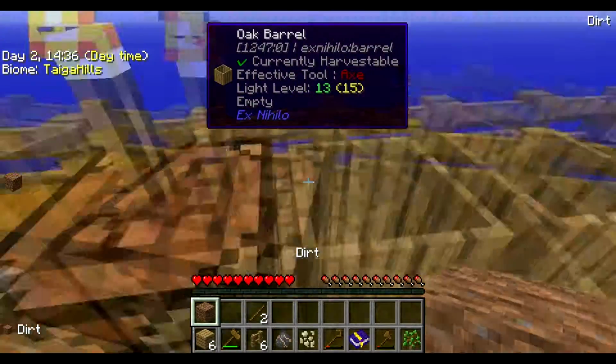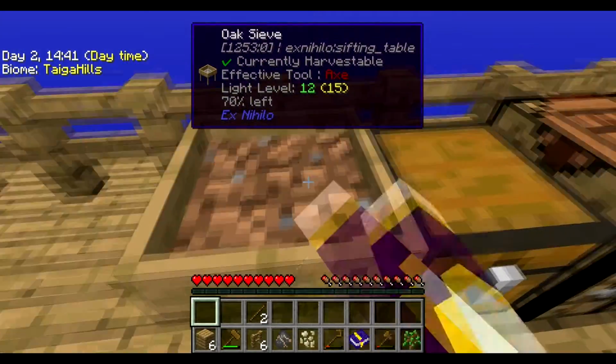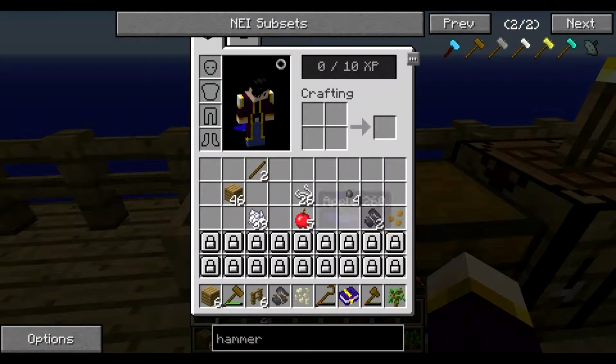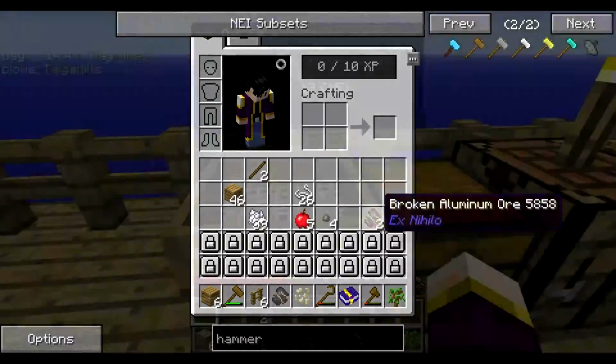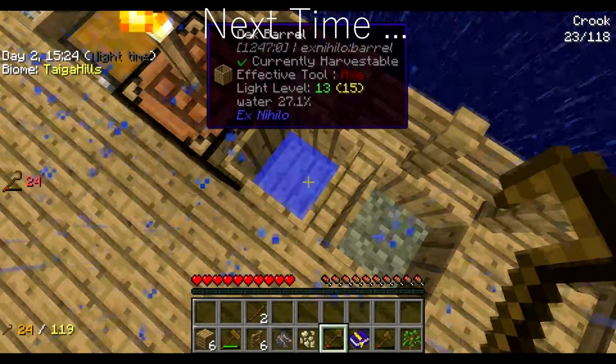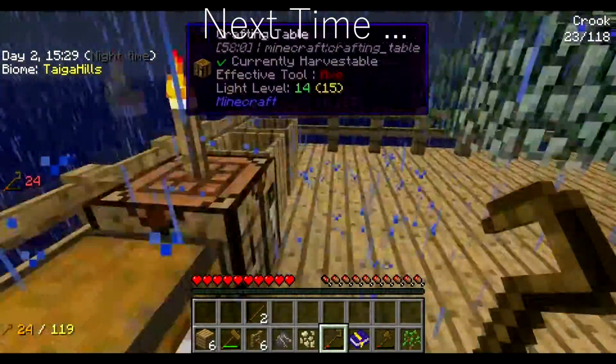There's not really much we can do apart from sieve. Sieve the stone. It's all we can do at the moment. We've got four here. So that must mean... oh yes, it's collecting water. Oh yes, amazing. So we're going to have some water now. I don't know what to do with this water.